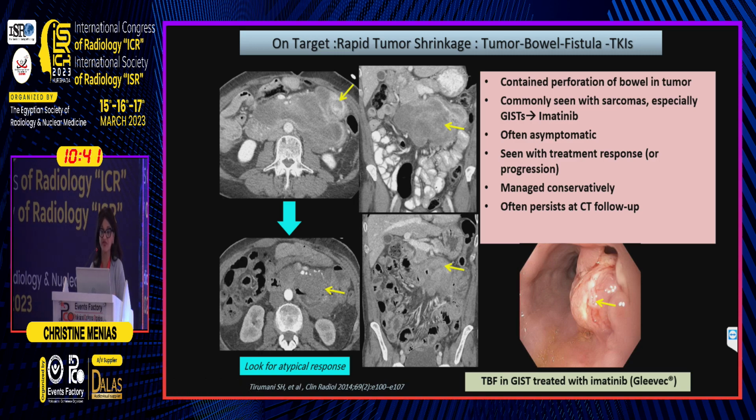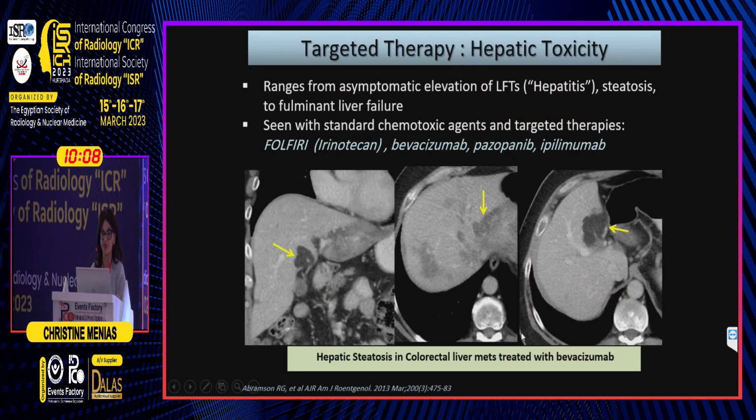Another thing that happens in these patients, particularly if they're very large sarcomas that are on tyrosine kinase inhibitors, you can see over time that there is a decrease in the tumor. But what happens when it decreases, the tumor then is on the bowel wall and allows for fistula formation. Believe it or not, the patients stay on the medication because the tumor is decreasing as long as they don't have GI bleeding, as long as they don't have complications. They persist on the medication because their cancer is responding.